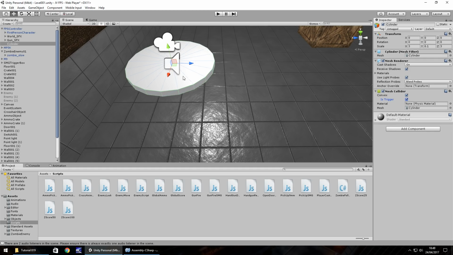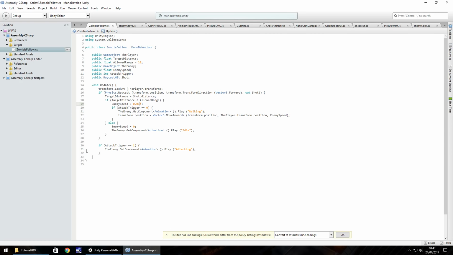So the idea of what we've done here is we put a collider exactly to the shape of our cylinder, and we've made it a trigger area. So if the zombie walks into it, it would theoretically set the attack trigger to 1 when we do it in the script. So on the script itself, make sure you go to the right section, the one that closes the void update.